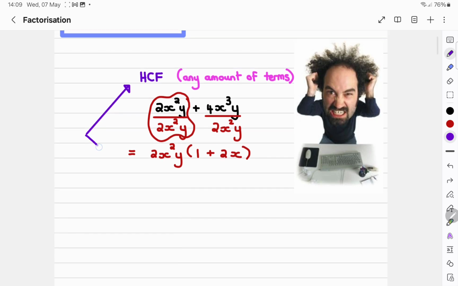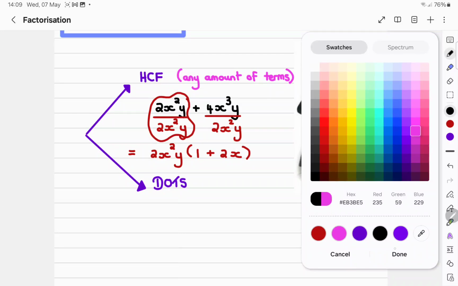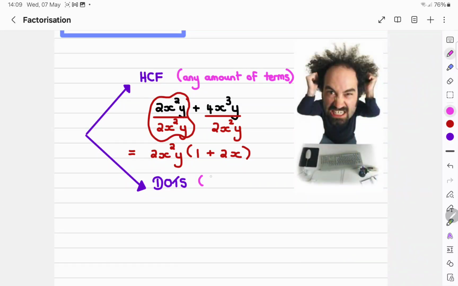Then we move on to the next type of factorization, and that is the difference of 2 perfect squares. In short, I'm sure your teacher or lots of teachers refer to it as the dots. It's in the naming of it, people, how many terms it's going to have: it's going to have 2 terms. And very important, there is a minus in the middle, because it is the difference of 2 perfect squares.